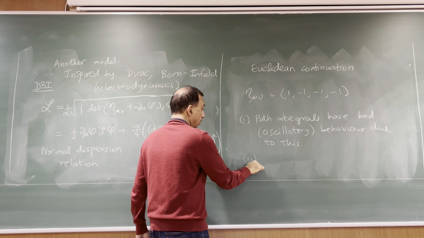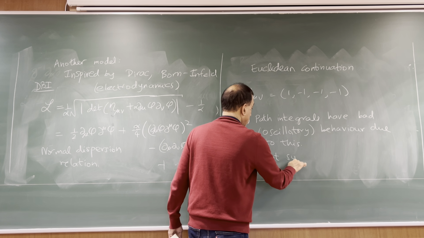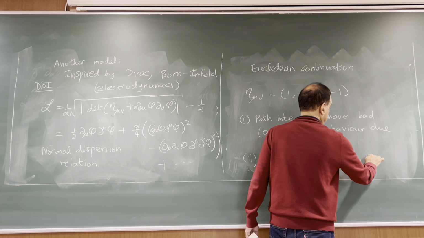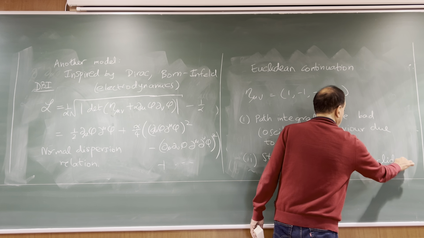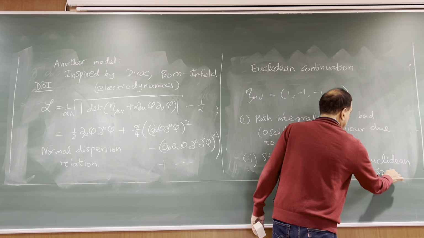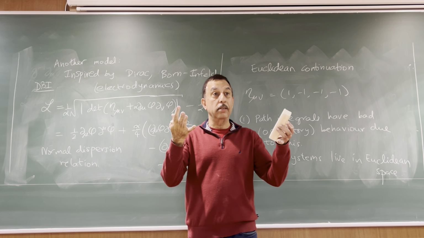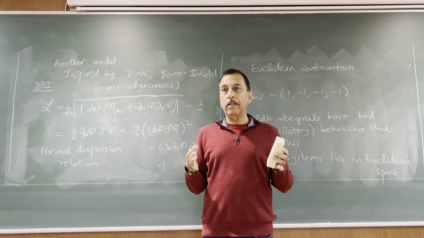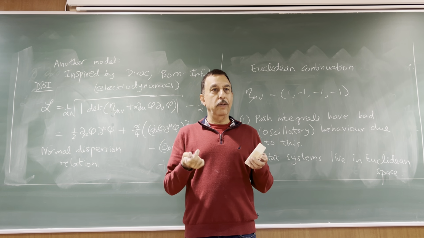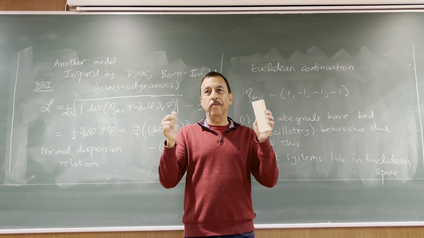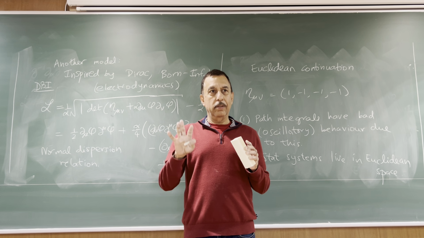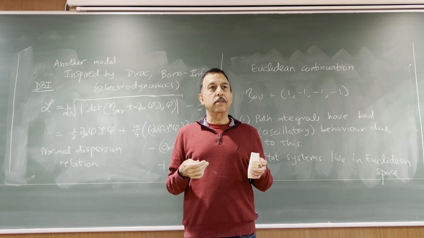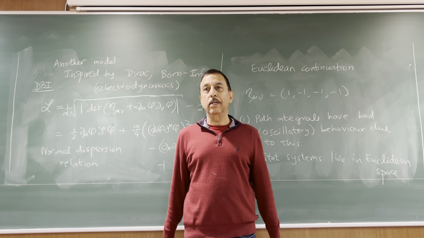The second is there are statistical systems which are not quantum systems, which live in Euclidean space. For example, if I have a magnet, then it will live in a bulk system, with a magnetic system, then it will live in 3 Euclidean dimensions. But the continuum limit of that, so it's a crystal, so actually all the spins are separated from each other. But there are some situations, typically at a phase transition point, where you can go to a continuum limit and try to describe your magnet by a continuous 3-dimensional theory.